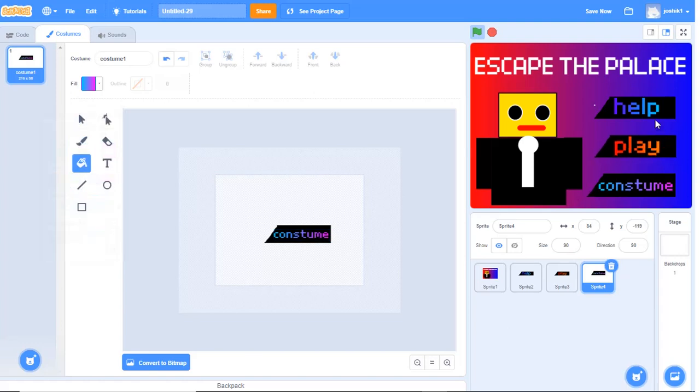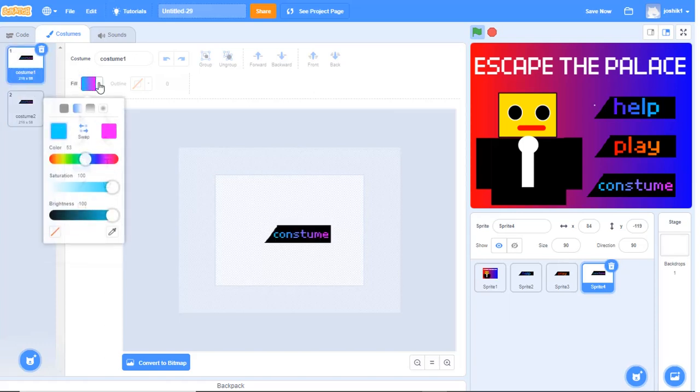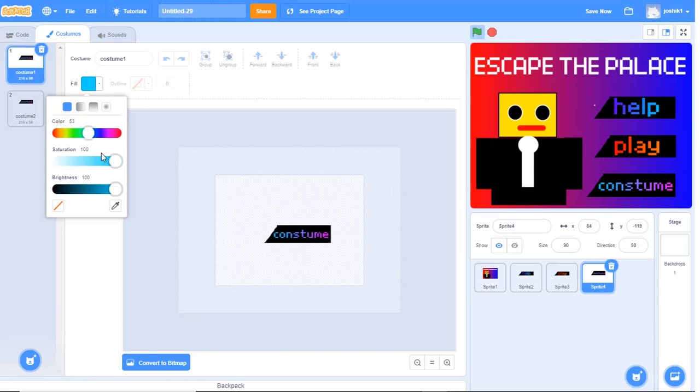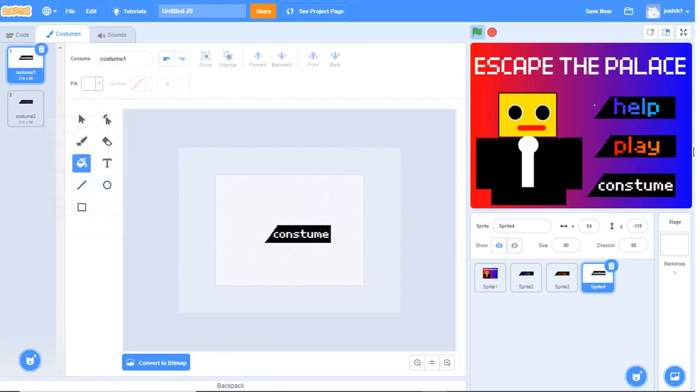Now, what's wrong with this? When the buttons are not being hovered on or touched, they're supposed to be white and ordinary. How do we do that? Well, that's simple. Number one, as you can see, I made the mistake of not duplicating costumes. So you should always duplicate costumes. We're going to make that white and fill it. So we need it to be ordinary like this, and when we hover over the button, it's supposed to get bigger. So how do we do that?